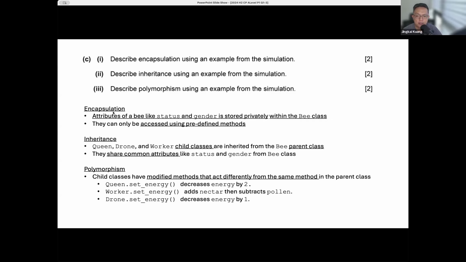So encapsulation: you store attributes within the B class, and access them using predefined methods. So I state here, I'm talking about attributes like status and gender stored in the B class. Then the predefined methods, you can say get status, get gender. Mr. How Guang asks whether this is correct about encapsulation. I hope these two lines don't give the impression that the methods are not within the B class.